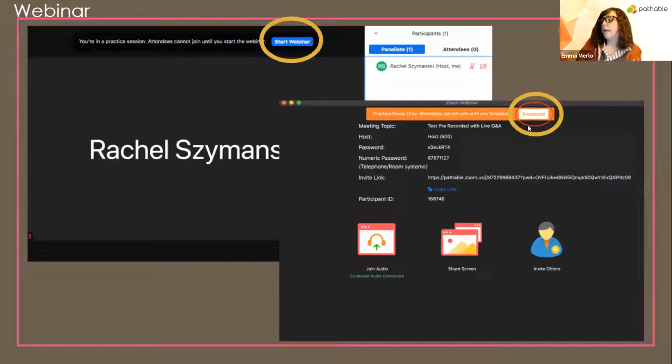So you'll want to go ahead and click that start button at that 1 minute before. If you do not click start, attendees will not be able to get in. The button will appear that will say, hey, you can join the meeting. But when they click that, it'll say the meeting has not started yet. So we do suggest keeping to that timeline and making sure that you start the webinar exactly on time.